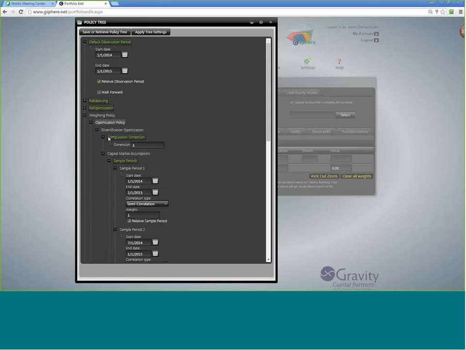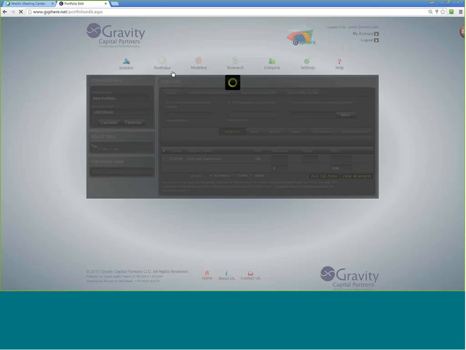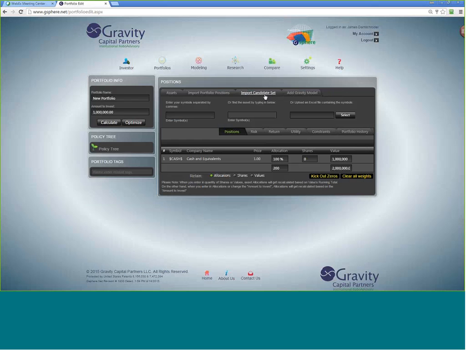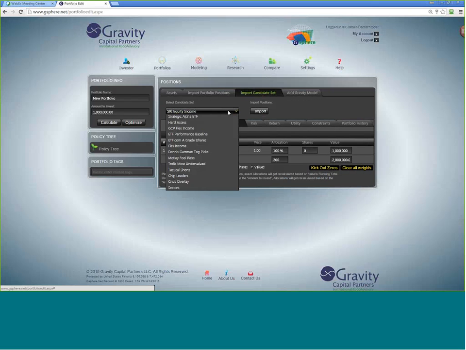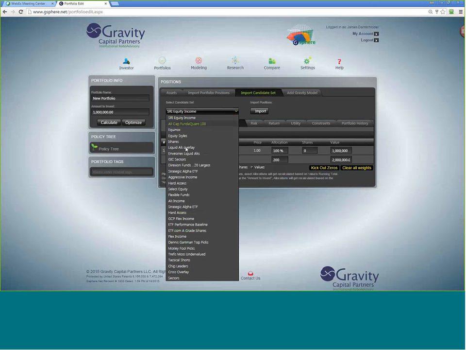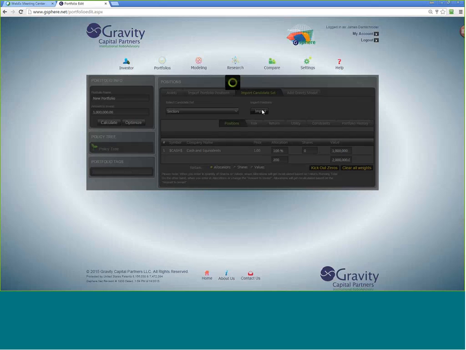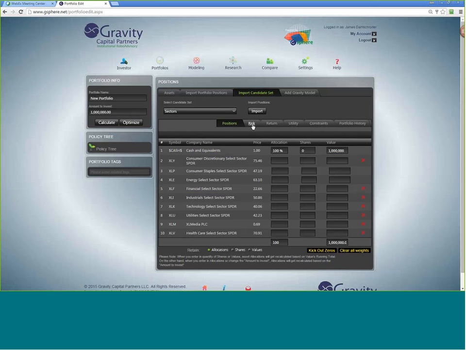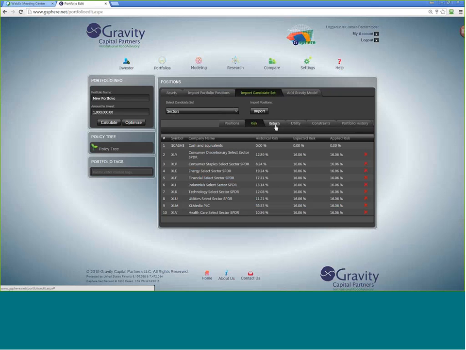Okay, I'm going to go ahead and apply this policy tree, and then from this policy tree and these results, any investments that we add to the portfolio. And I'm just going to add here a number of various sectors, and we can see that the risk and return values go from the historical values set by that data to then any values that are set as a result of all those policies.